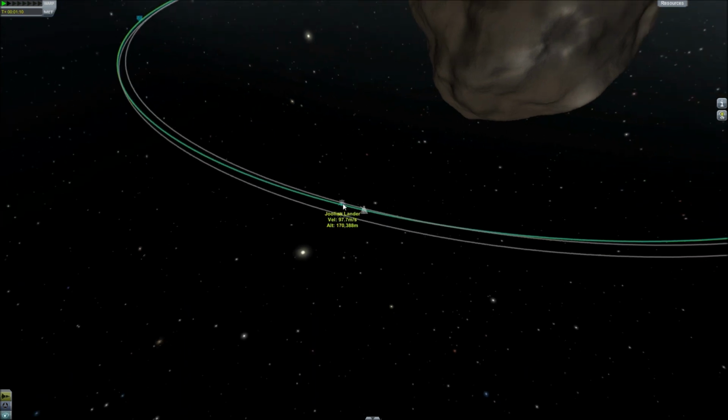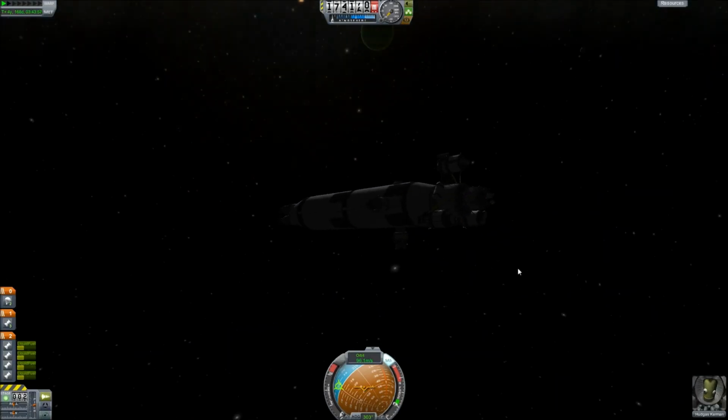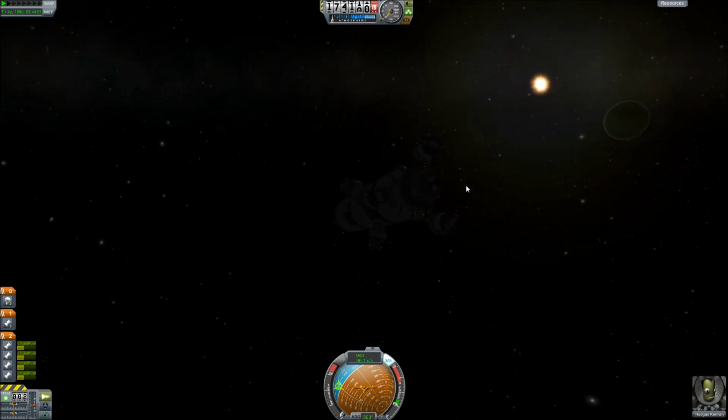And what do we have next? We have the Julian lander. We have the replacements. The replacements are the next to see if we can get them in there. I think the Julian lander can come in and attach. You know what? Maybe that is the next ideal situation, is to bring the Julian lander in. That's what I'm going to do.